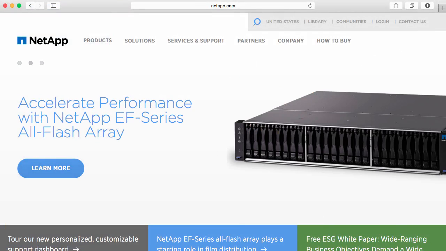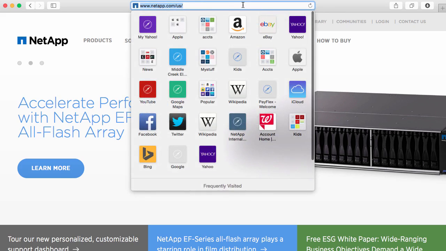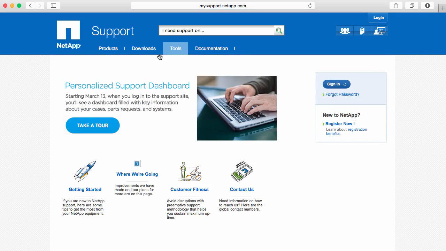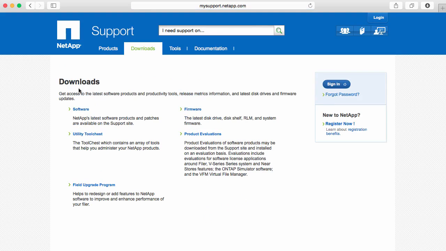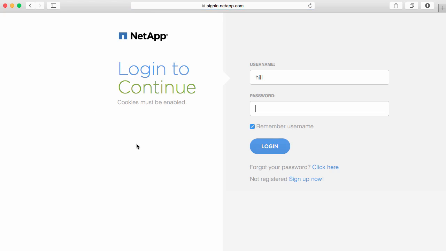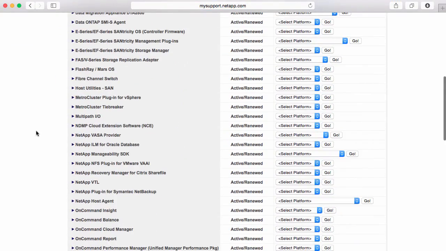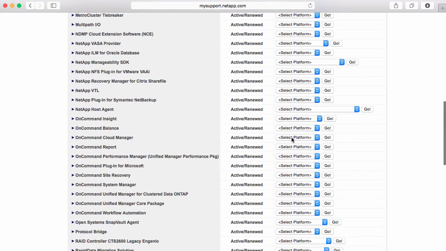This can be done in one of two ways. First, we can go to NetApp's software download site. We'll go to support.netapp.com. And here we can click on Downloads and Software. Once we do this, we do need to log in with our NetApp ID. And then scroll down until you find the OnCommand Cloud Manager software. Select the platform, which will be Windows. Go through the other screens to go ahead and pull down that software to put onto your machine of choice, be that in your private cloud or on-premises data center, or on an EC2 instance you already have in your Amazon account.